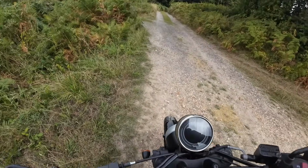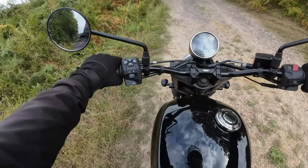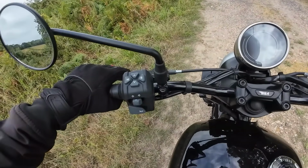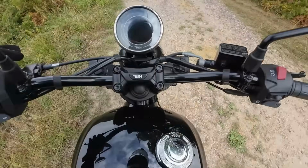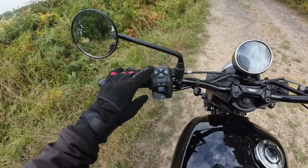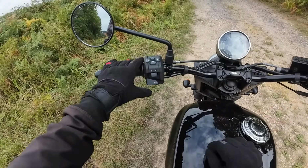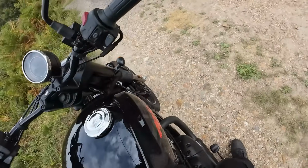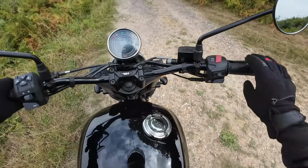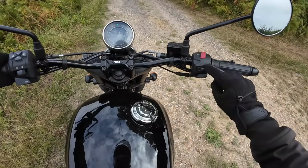So easy to climb aboard. I'm pretty much flat-footed with a 30-inch inside leg. Just going to run through all of the dash here for you. So, cable clutch, feels quite light, non-adjustable for span. You've got your headlight flasher, high beam, trip and odometer buttons, scroll and settings, indicators and horn. The keys are on the side here, nice horn. Non-span adjustable front brake lever, engine kill, hazards and start.